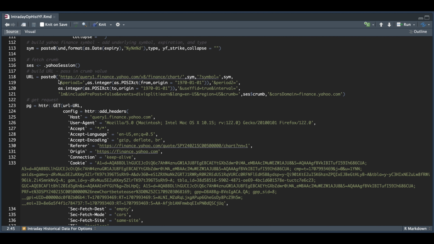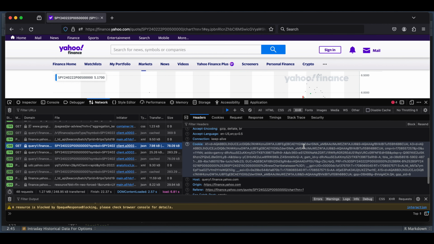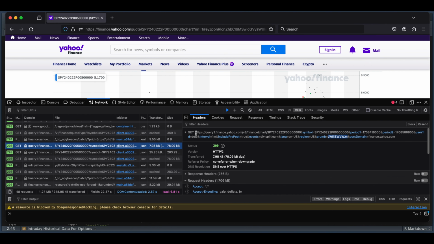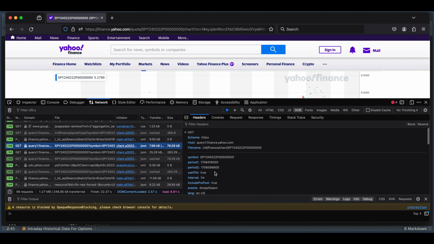So in line 118, we're going to copy the URL for the GET request. In Firefox, we're going to scroll all the way to the top and copy this URL. So copy value. If you don't see it, it may be that you have this checked, so you'll see something like this. But if you click on the arrow, it should go back to the URL.